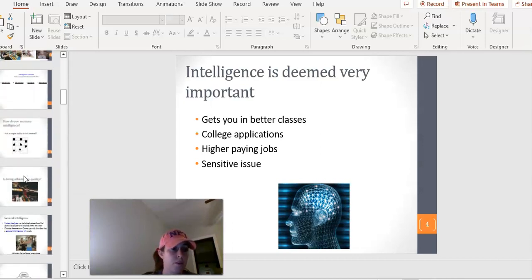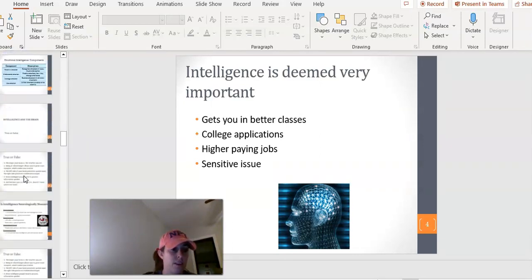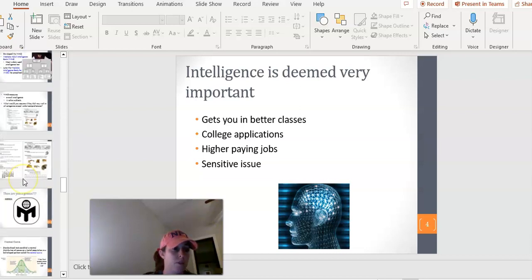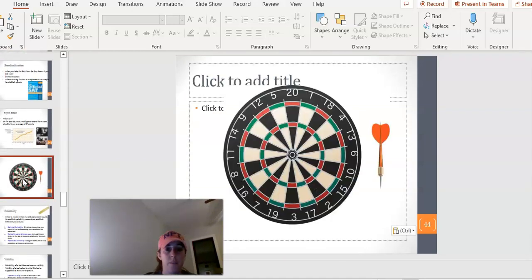So remember this little analogy. This is my analogy of a dartboard. Ideally, in a really, really good test, if it's an intelligence test like the SAT or something like that, you would want to hit the bullseye here. You want to hit your mark. You want to test what you're testing, but also you want to be consistent at it. You don't want one time you hit the bullseye and the other time you hit four, and then you hit one, whatever. So we're looking at reliability and consistency.